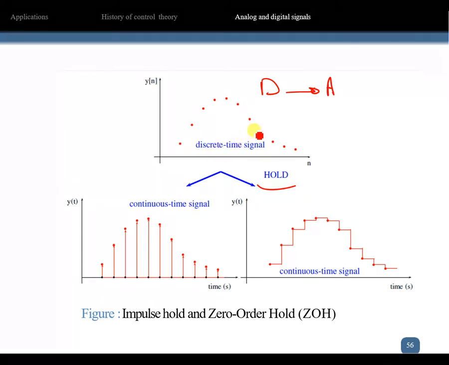can change the discrete signals to the analog signals. If we have a discrete signal and we want to change it to continuous time, we use a function about the hold. The hold means you keep the hold of the point, then connect the points point to point, and after that you can see the continuous signal that you have. Obviously some error exists, but you can approximately find the continuous time.